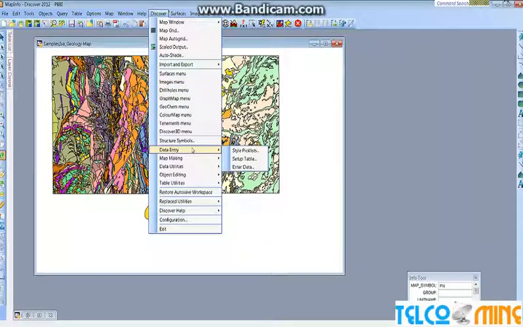Data entry tools. We've also got a setup table and an enter data table. Now this is really for attributing data as you create new maps, not necessarily with the geology that we've looked at, but it could be something like sample locations. For example, you're putting new samples in, you want a numeric ID to go in incrementally each time. You want company name, data sample, blah, blah, blah. You want various different things again. Now, this is a better way of doing it than we've had in the past. We've removed the old tools. We're trying to make this a little bit more user-friendly and something that can possibly be ported out into the field eventually.